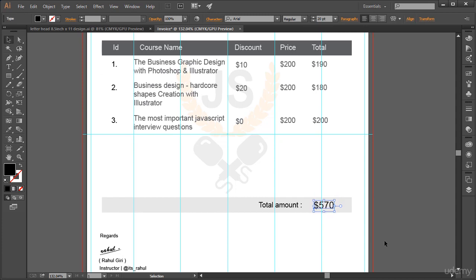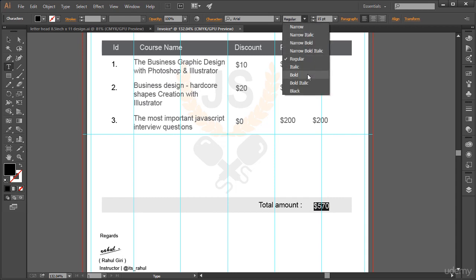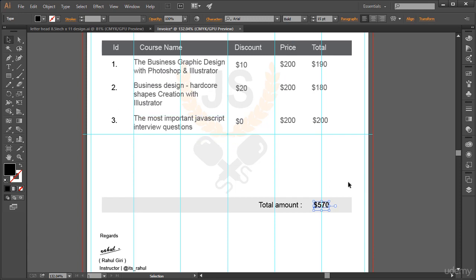Or if you don't want to increase it, you can just make it bold. So let me make this bold here. I think making bold is actually a great idea here. So let me go down here and make this actually 15 pixel obviously, but I'm going to make it actually bold here, completely bold here. There we go. Perfect.